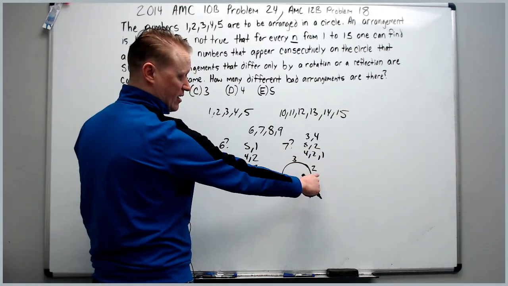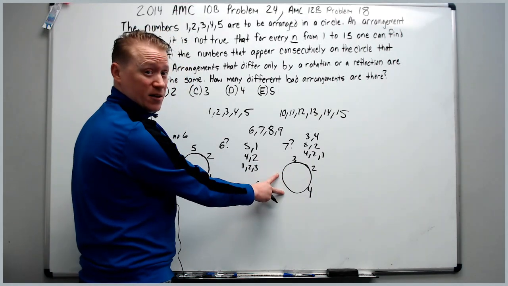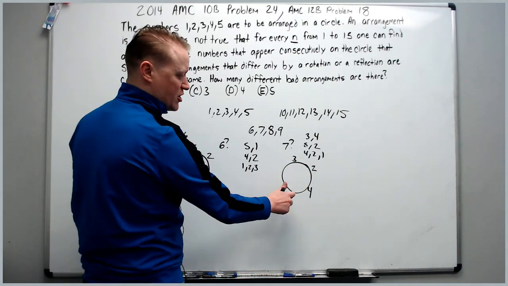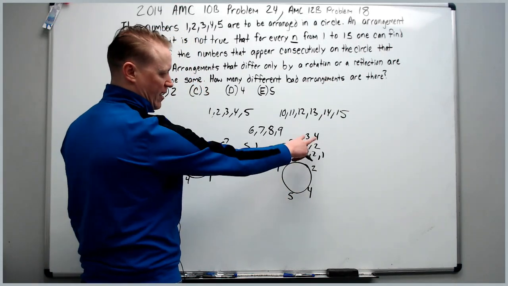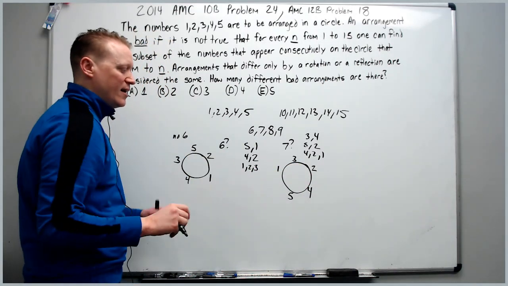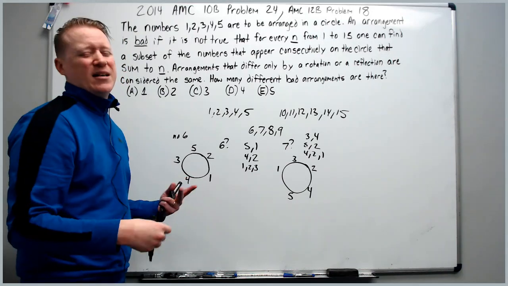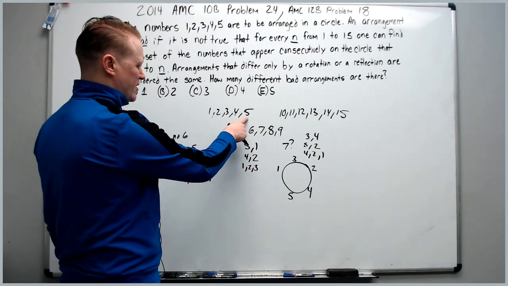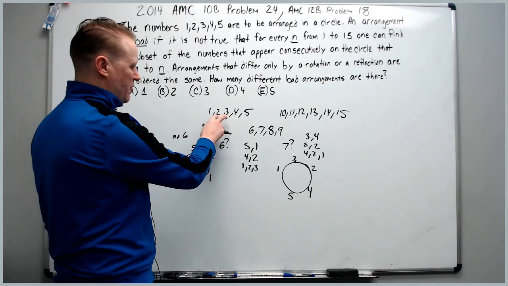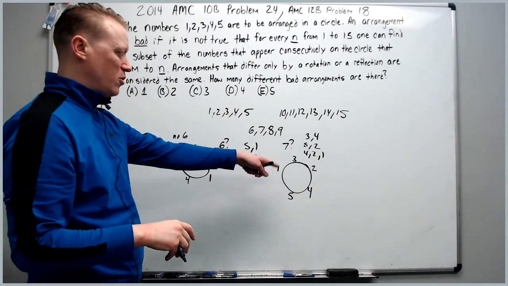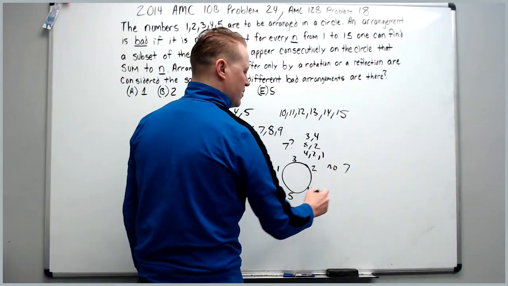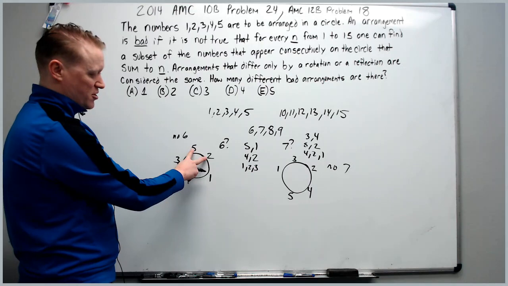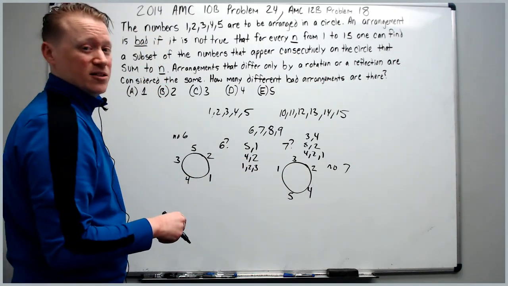We need to place either 2 or 1 in the gap position. Putting 2 there is required — if we put 1 there instead, then 5 and 2 would be adjacent and sum to 7. With 2 placed, 1 cannot go next to 5, so 5 goes in one spot and 1 in the last. Checking: 3 and 4 not connected, 5 and 2 not connected, 4, 2, and 1 not connected. This is a valid arrangement with no consecutive subset summing to 7, and it is distinct from the no-6 arrangement.